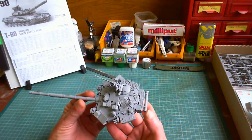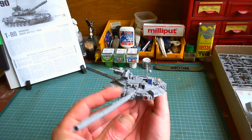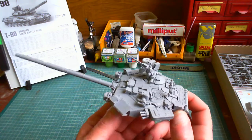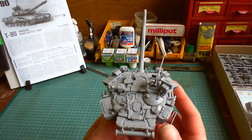The turret is finished, and as you can see, it is a very, very detailed piece indeed. Very nice. Lovely fitting. Everything fit in really, really nice.